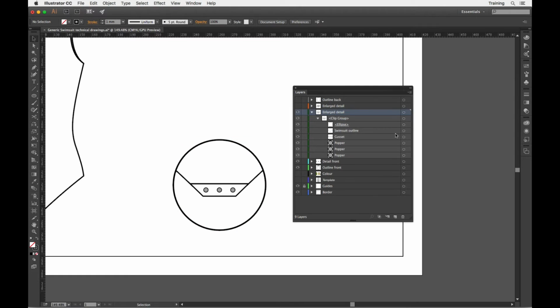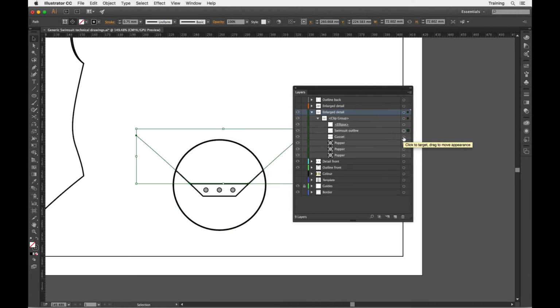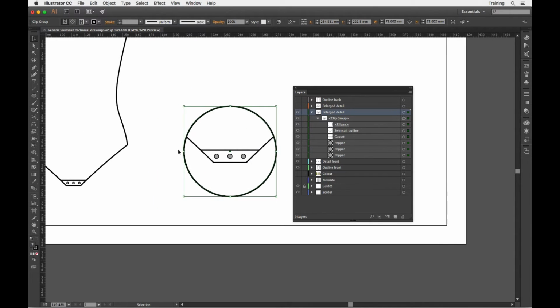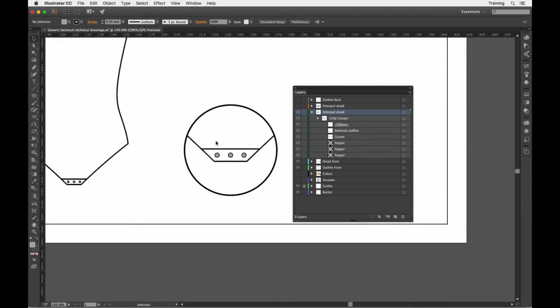And there we go. So if you want to select individual parts of this, you can just select that using the donut on the layers panel, or if you click on it with the black selection tool, move the whole thing around. And all I need to do really is show whereabouts on my piece that this enlargement detail comes from. So I'll just draw a straight line from there to there.